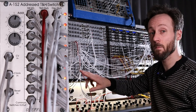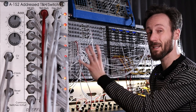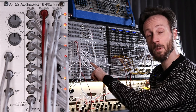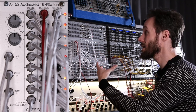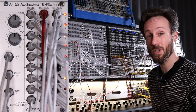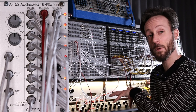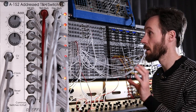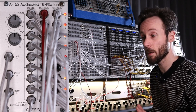Also, I'm clocking the stored random voltages from Doepfer. I'm sending that to the dual quantizer. I'm sending those into the addressed track and hold switch in the track input. And then all the outputs are going to the oscillator pitch inputs. So that will change the interval of those oscillators so I can create chords, harmonies when playing, to make it a little bit more harmonically interesting.